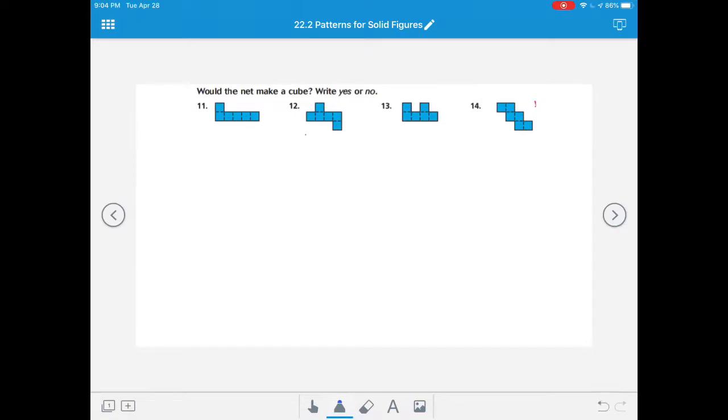Looking at number 11, I see this net that is an L shape. Go ahead and sketch this out with me. We have two pieces coming vertically, and then the other one's coming horizontally.